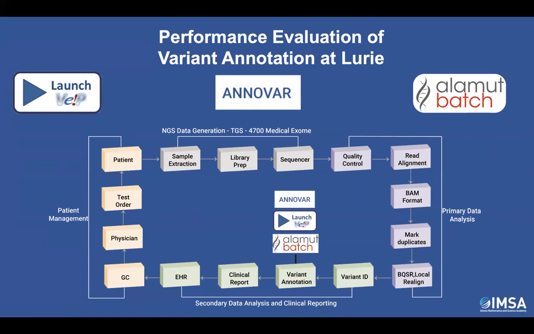So a test set of 298 intronic and exonic variants across 191 genes previously classified and reviewed in clinical reports by the Molecular Diagnostics Lab at Lurie Children's Hospital was curated and used for the study. So these variants were generated by targeted gene panel sequencing using the approximately 4,700 gene medical exome panel on 105 patients. So the 298 variants were manually reviewed using Alamut Visual and Integrated Genome Viewer, or IGV, and orthogonally confirmed with Sanger sequencing.